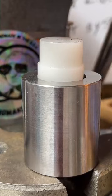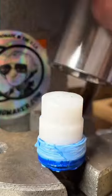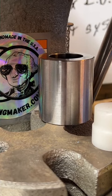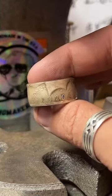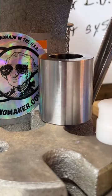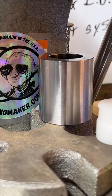Our ring's stuck in here a little bit, so I'm just gonna pop it out. Pop it. And let's check it. It should be a lot closer. Yeah, there's blue tape on it. We'll get the blue tape off. Don't worry, it's not there forever. It is still too small. My mind is blown. We gotta go to a smaller reduction die. I really thought we were done with it. I thought we were there. Surprise, surprise.